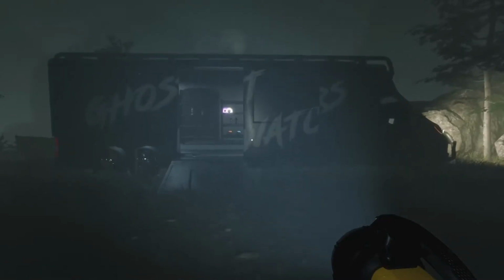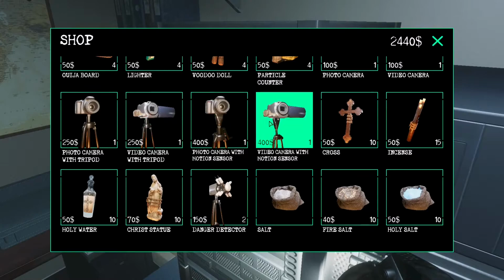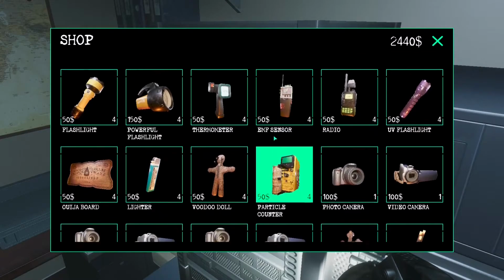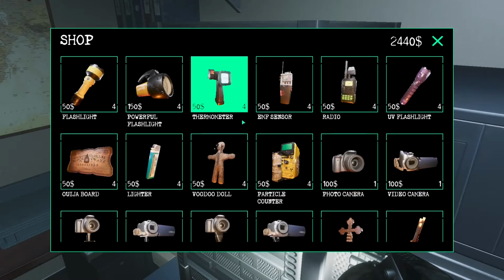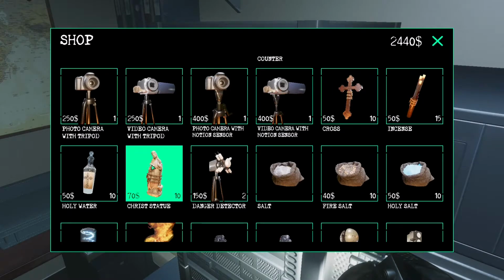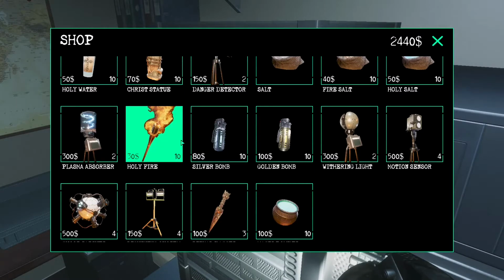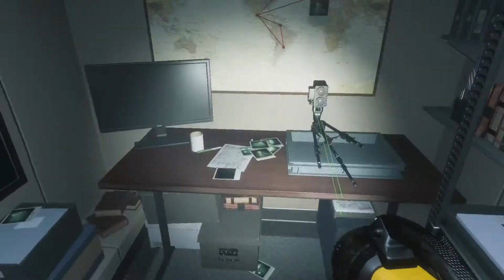These ones basically stop the ghosts from haunting, I think. So you have a camera with a motion sensor, so they will always point towards where the ghost is. Maybe it's useful. Danger detector, not that useful. It just says when the ghost is ready to hunt, but once it's ready to hunt, you already know that it's hunting. Let's see how this one works. Could be nice.